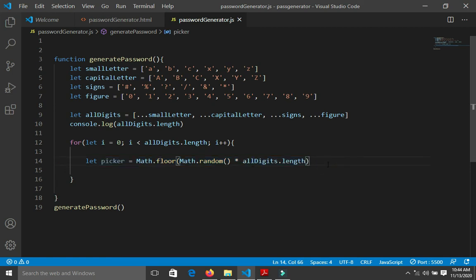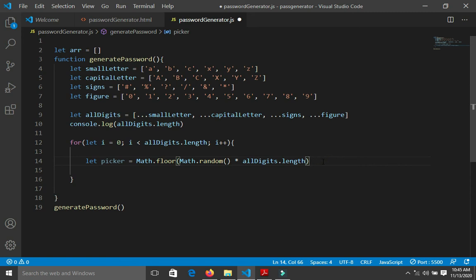So we are going to create an empty array. Let's call this variable R. You understand? So this is an empty array. As it picks these random numbers for us, these numbers are so important to this project. We're going to use them greatly. So let me show you how we are going to use the numbers. It's going to be picking from the allDigits array.